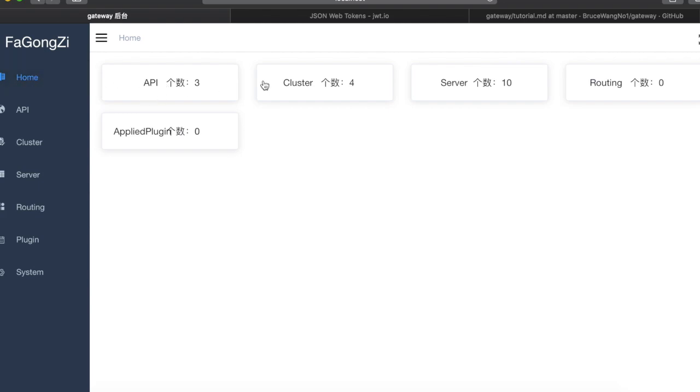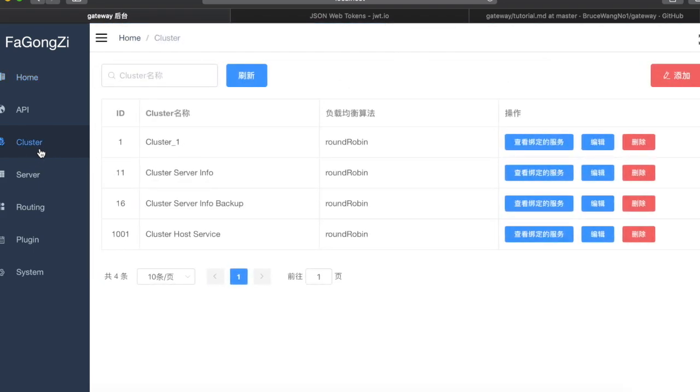So there's API, cluster, server, routing, plugin configurations. First, we need to create a cluster. A cluster is a concept which consists of many servers that provide the same service. You can see here, I have already created a host service cluster.